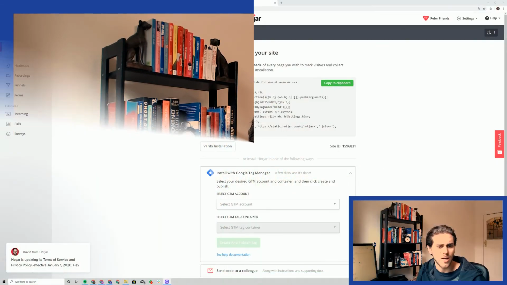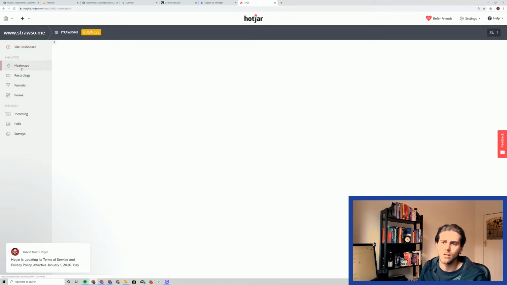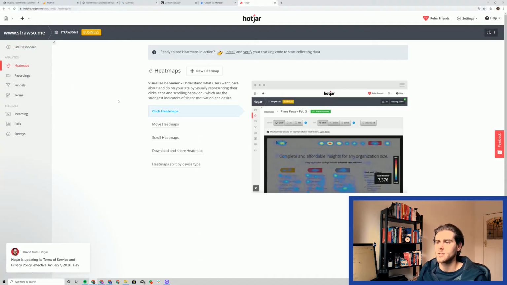Got a bit of extra time here, so maybe I'll actually just show you how to set those up. So on the left hand side, we've got a few different tools over here. The first is for heat maps. Now what this does is basically provides us an area to set up our heat maps. So there's a bit of an instructional item here of what your heat maps will give you, but I'm going to show you how to set them up for now.